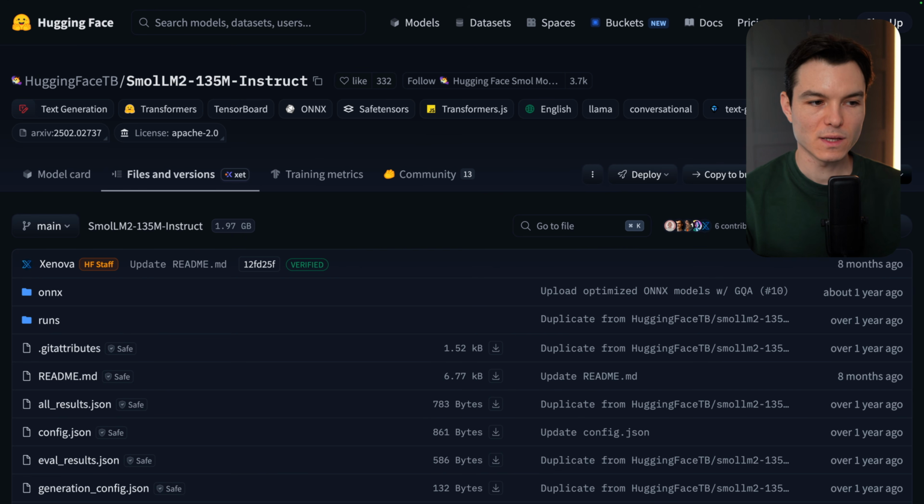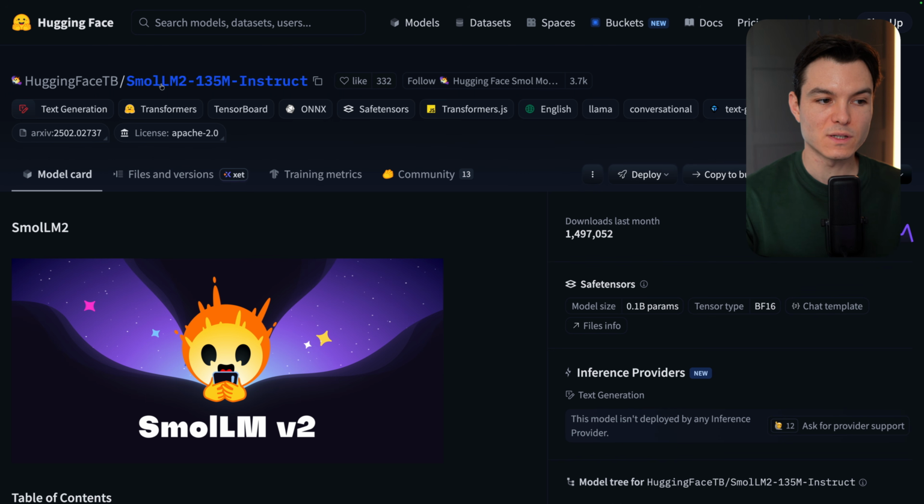Okay, now let's start making things more concrete. I'm on the Hugging Face website, where open weight models are usually uploaded. And this is the model card of a small open weight model that we are going to look into. This is SmolLM2, 135 million parameters. We can also see the model size here, 135 million parameters, and the tensor type. This means each weight is saved in 16 bits, which is 2 bytes.